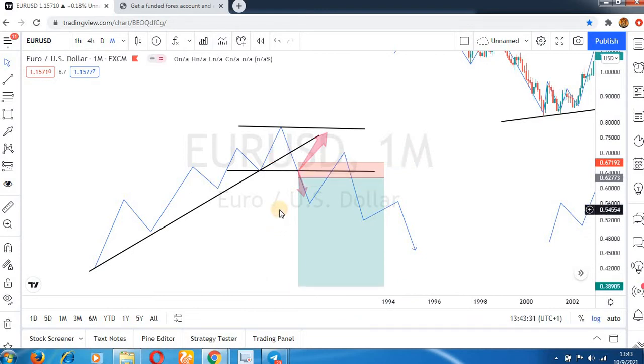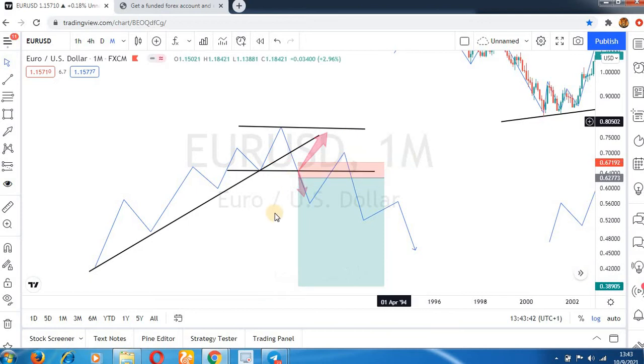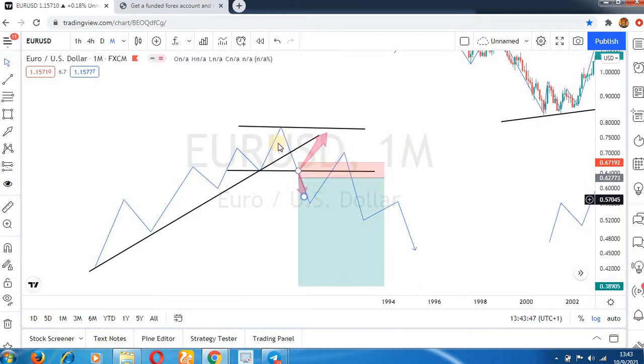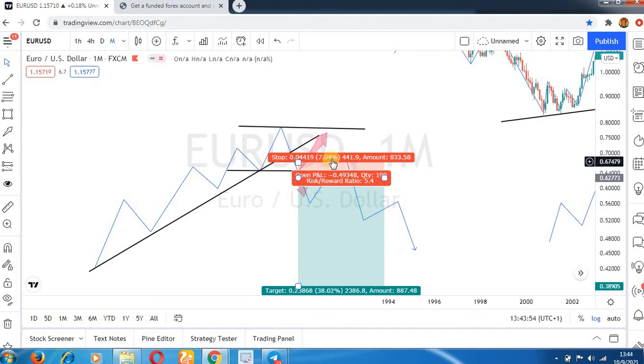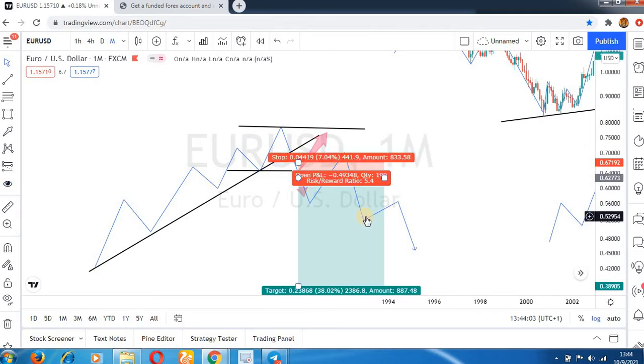Now what really happens? This guy may go on in his favor and keep going down. That happens. But the majority of the time, look at what happens. It will start going down a bit to complete this break of structure, then retrace back and take him out. Then after taking him out, it starts going in his direction. He will say it's manipulation.